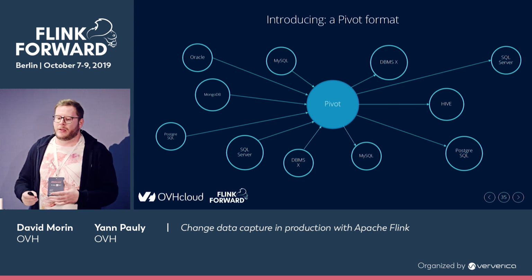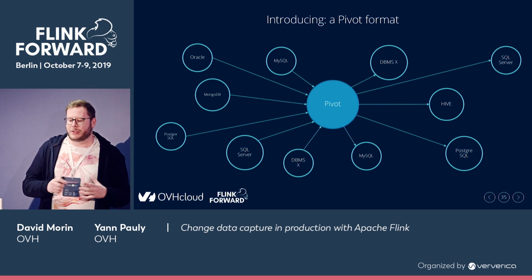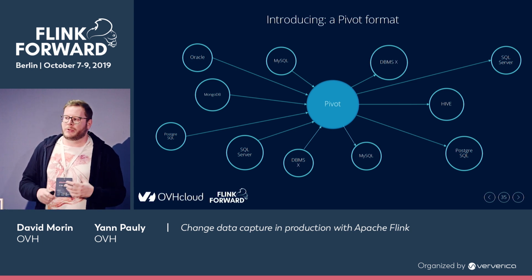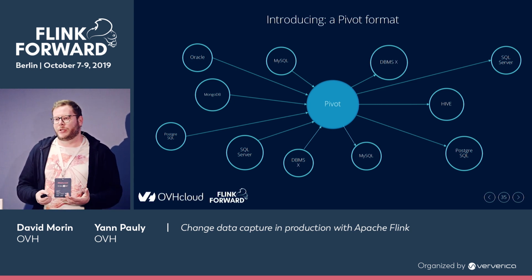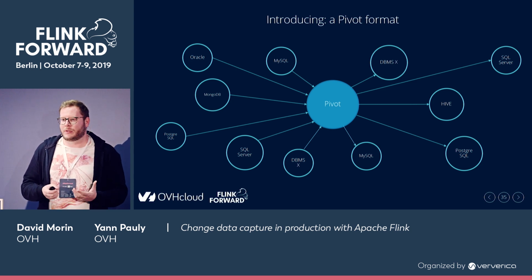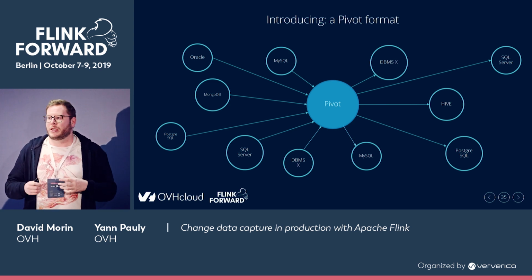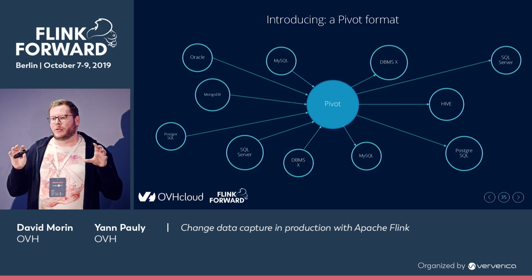Pretty straightforward, right? There is still a little difference when we compare that to linguistics. When you translate from, let's say, English to Chinese, and the same sentence back from Chinese to English, you have absolutely no guarantee to get the same result. The cause is pretty simple: you have a lot of interpretation when you talk about languages. Here we just can't have this difference happen. We need to make sure that our MySQL source schema, when it's converted to pivot and back to a MySQL sink schema this time, that both of them are 100% equal.